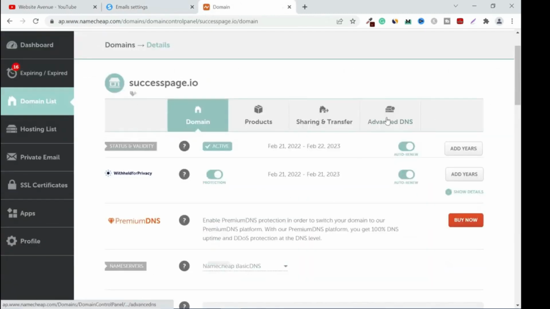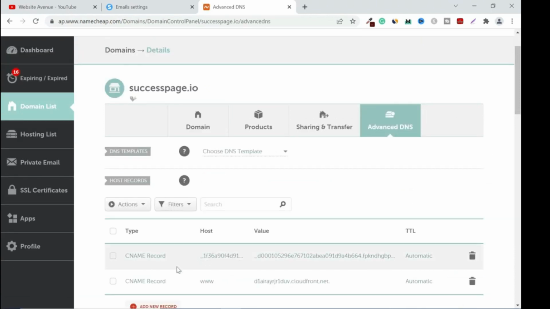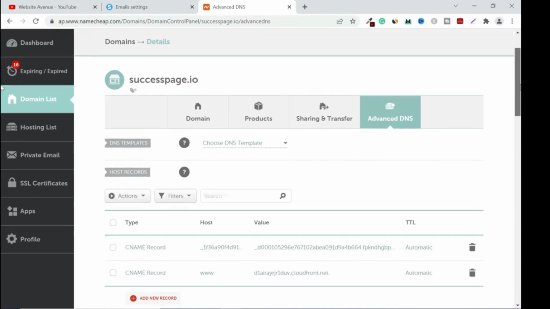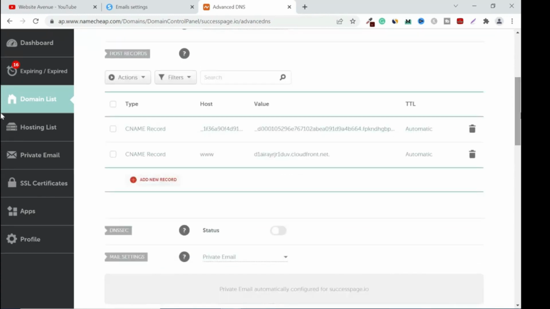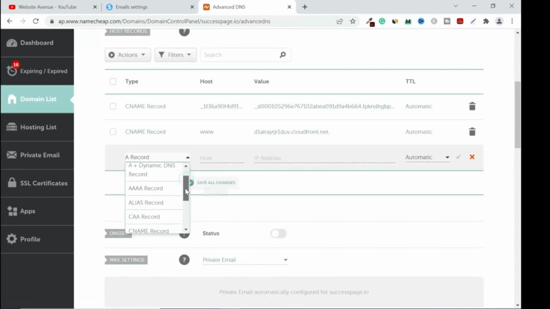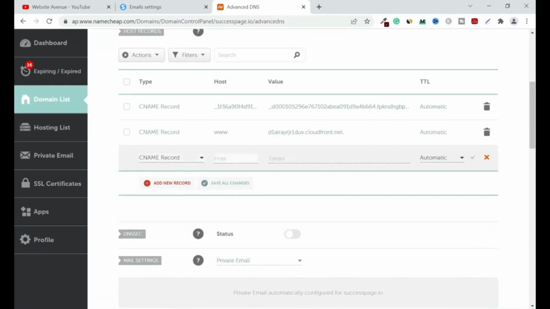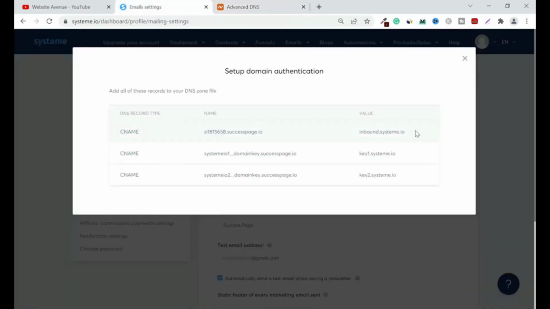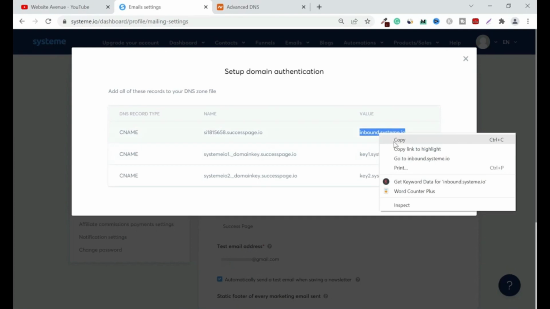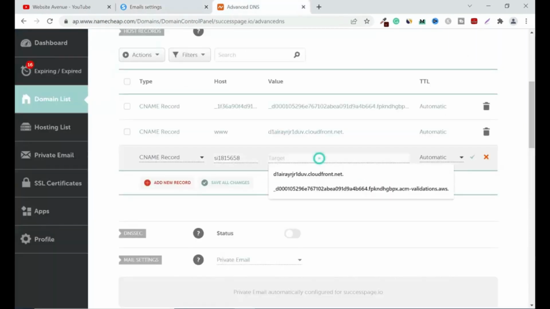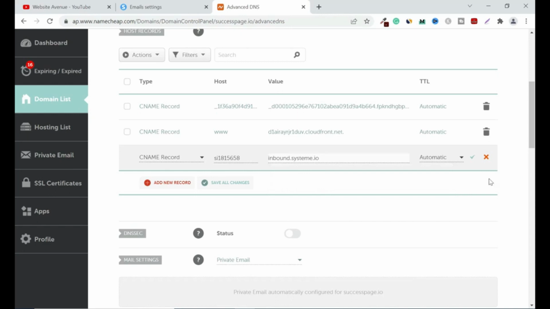All right, so click on advanced DNS. These are the records that I have when I connected my domain name. So now I'm gonna scroll down because I'm gonna add more CName records. Add new record. Then we need to locate CName record. So on host, right click, paste. Then we're gonna go back. On value, you're gonna copy everything, okay? But on name, just before the dot, your domain name. So right click, copy, then go back. Click here, right click, paste. Then you click on save changes.